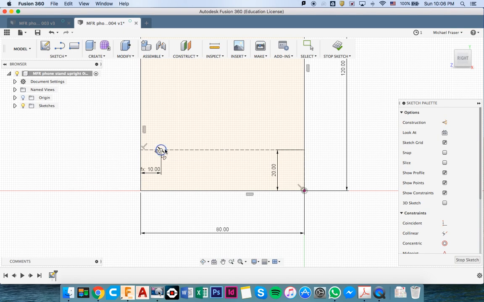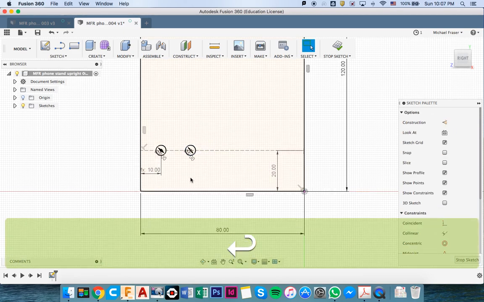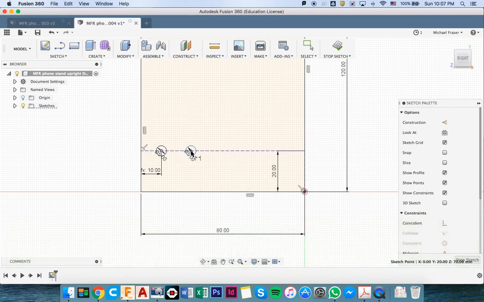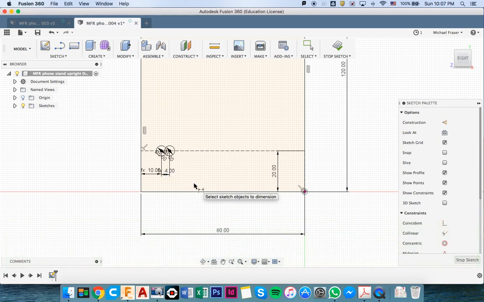Right, and now we need to take this circle and repeat it along this line. We could draw another circle. Well, I'm going to show you 2 ways to do it actually. So I'm going to show you the easy way, the simple way to start with, C, and draw a circle, 5, enter, 5, enter, and then dimension from here to here, drop that down, and again, rather than type 20, I'll do D1 divided by 20. Oh, that's wrong, isn't it?